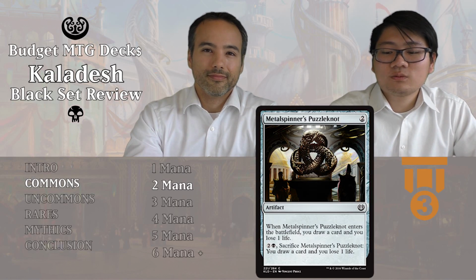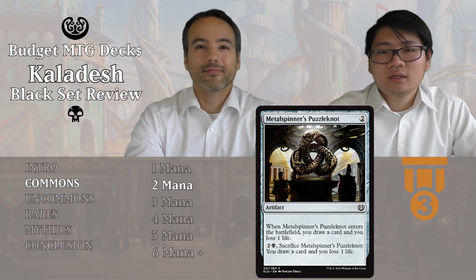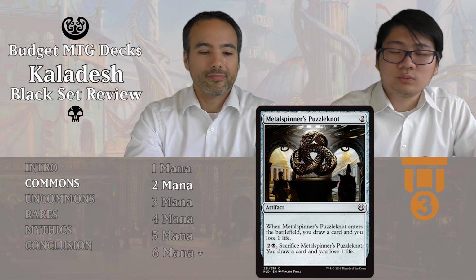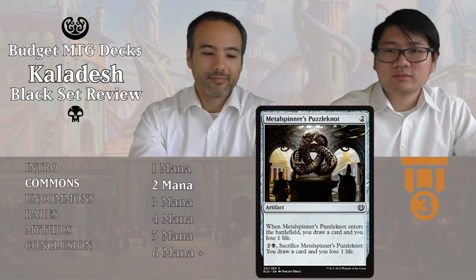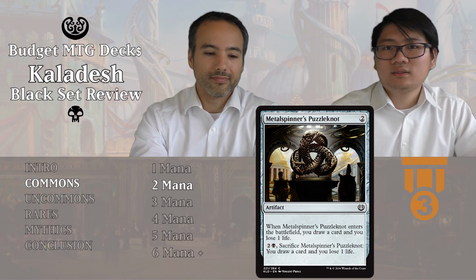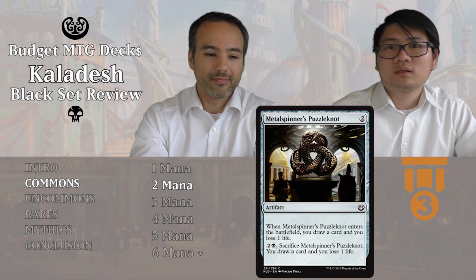So next one, Metal Spinner's Puzzle Knot. 2 mana artifact. When Metal Spinner's Puzzle Knot enters the battlefield, you draw a card and you lose a life. And for 3 mana, 2 and a black, you can sacrifice Metal Spinner's Puzzle Knot, and you draw a card and you lose a life. So you can draw 2 cards, lose 2 life for 5 mana. That's actually pretty steep, but it's still card draw and you can do it on multiple turns. So that's why I put it in a tier 3.